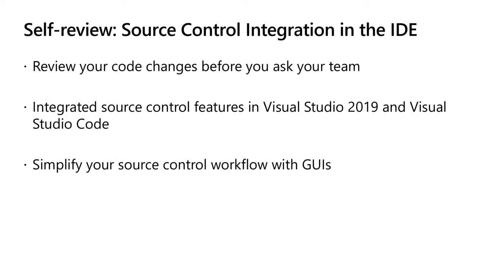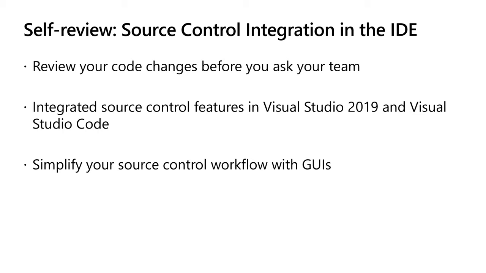So let's walk through some of these features in Visual Studio and Visual Studio Code, right? So the first step of really doing a code review is doing a self-review, right? You want to know what you're pushing on a branch before your teammates review it, right? Because you don't want to be that person in the team who is known for not caring about what they ship, right? And so the first step really is to do a self-review.